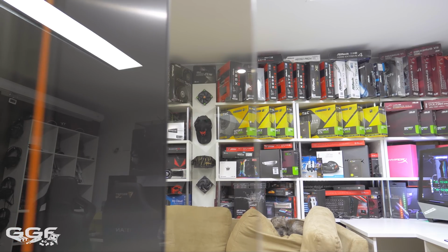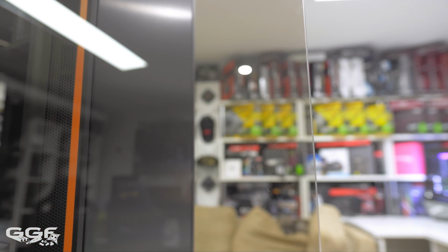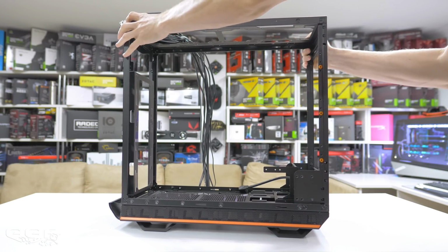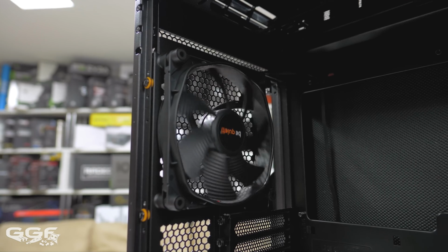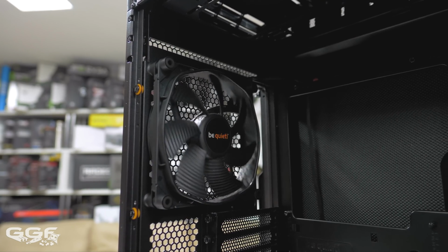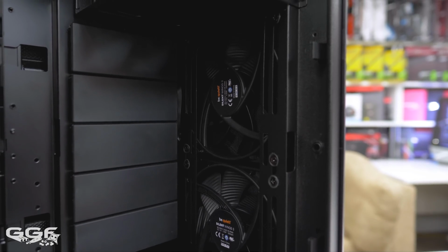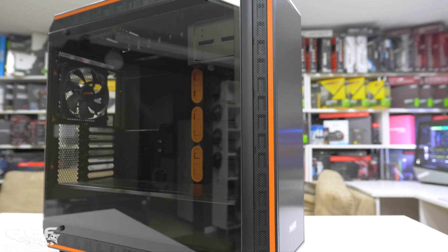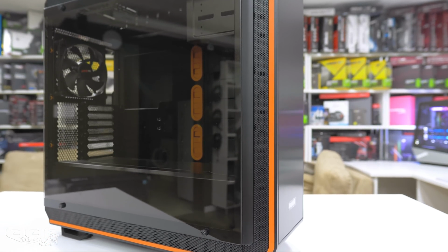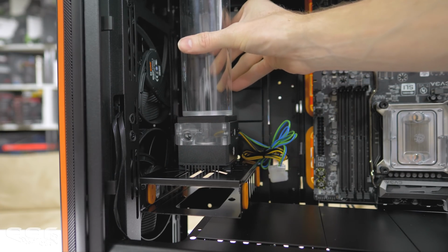I'd say the glass is of a medium tint and has a slight yellow tinge to it. The overall chassis feels of a very high quality and structurally strong, even when stripped down to the bare minimum. The Dark Base Pro 900 Rev 2 comes pre-installed with three 140mm Silent Wings 3 fans. In this review, I'll be focusing more on the new features as well as custom water cooling support, as the main chassis frame is exactly the same as the original Dark Base Pro 900. I won't spend too much time in that area.